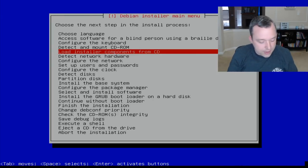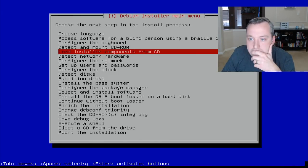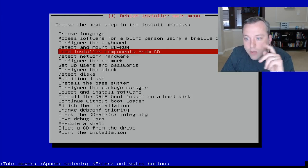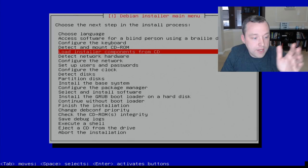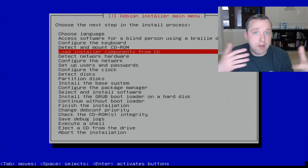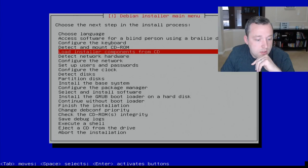Debian 9 non-free ISO. Okay, guys. I agree with you on the non-free packages. I absolutely have to have non-free packages because of the encoders, codecs, all that. I am going to re-download this, so it shouldn't take long. I have a really good internet connection, so it's 2.8 gigs. Right now, it's about 4 or 5 megs. It may freeze up the stream. I might be cutting in and out here. Just know that's what's up.